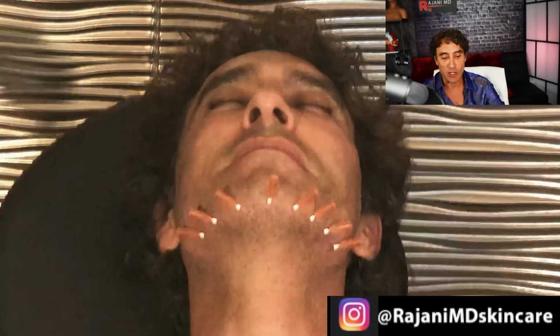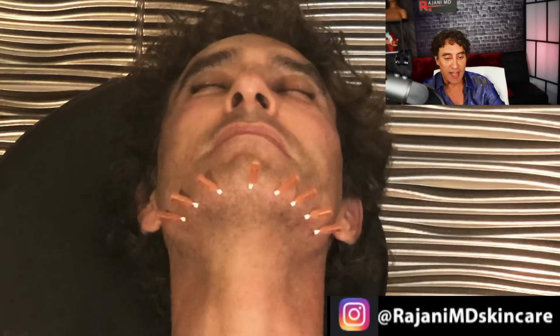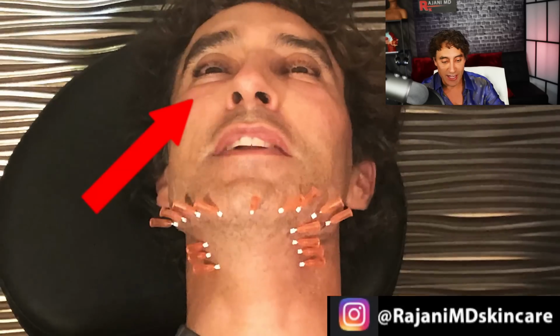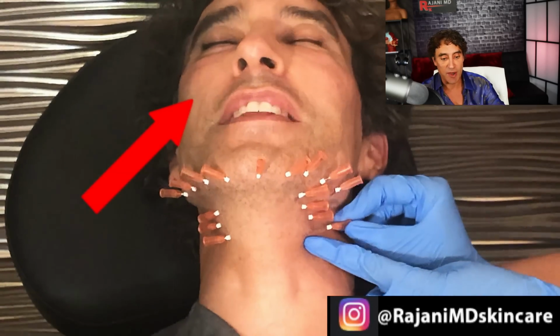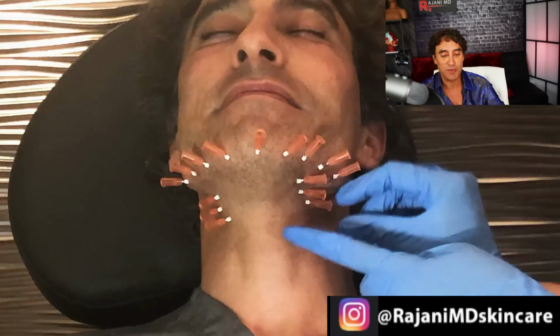I also did a little PRP under the eyes that you might be able to see if you look up there. And so you get a little bit of swelling underneath. So that was her final pattern. And she's placing them and then moving them out. A little light spin, especially if you're using twist, sometimes helps them engage.